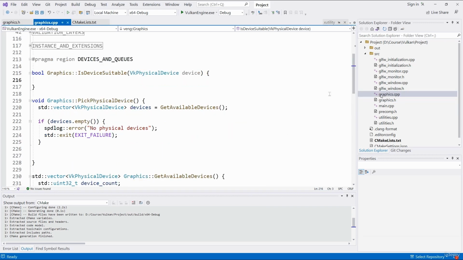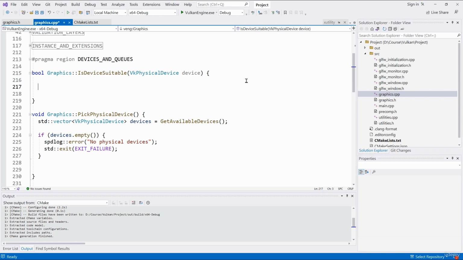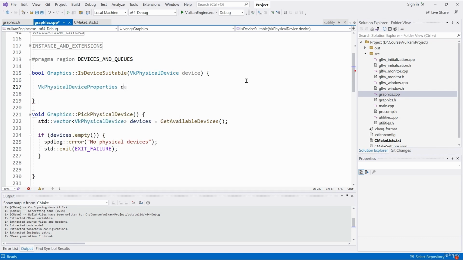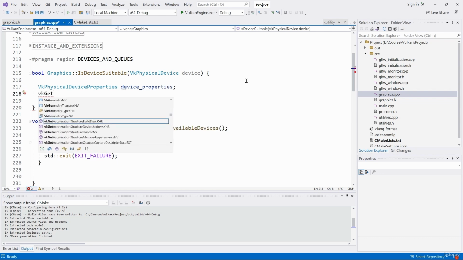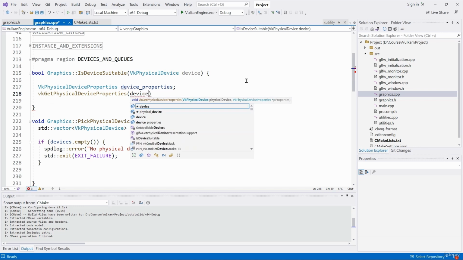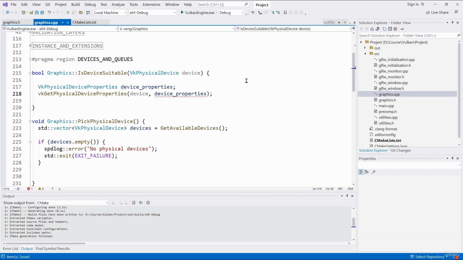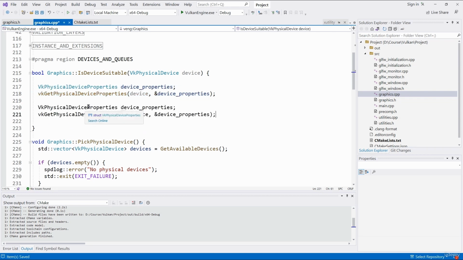Now that it is added, we can test against different stuff. We can ask Vulkan to give us the physical device properties, for example. This is done by calling the vkGetPhysicalDeviceProperties function. We pass it in the device and an address to the properties struct that we need to be initialized. Except properties, we can also ask for features of the device.